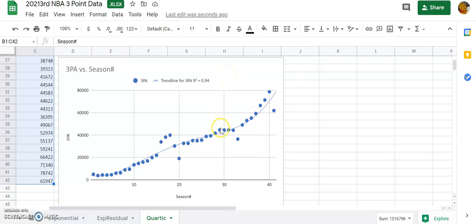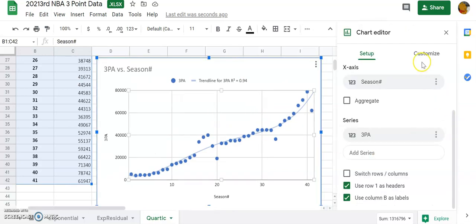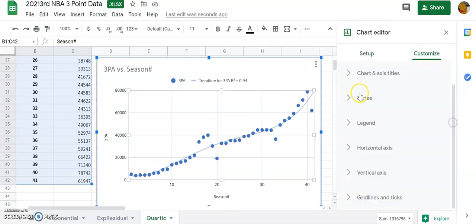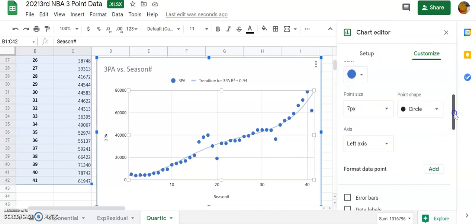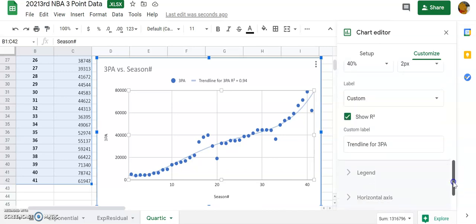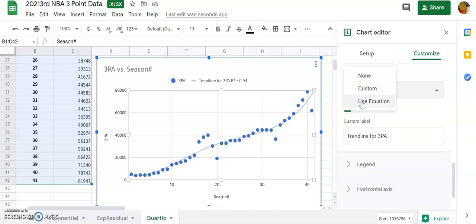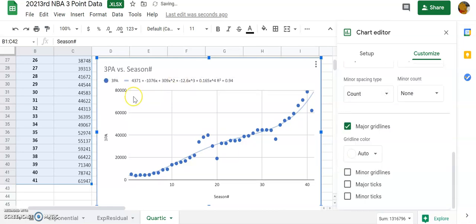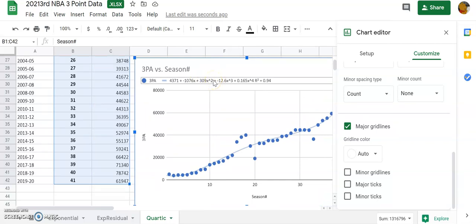And also I need to, in that window, so if you get lost and you got to get back to it, you go to customize, go to series, or you can just double click on the dots again. And I need to make sure that I get a custom label. Instead of custom label, I want to use the equation as the label. So you can see this is a Quartic equation, and what makes it Quartic is the x to the 4th power at the end there. It turns out that Google Sheets writes it in reverse order rather than in standard form, but we'll be able to work with that.